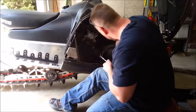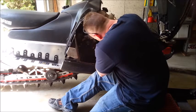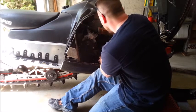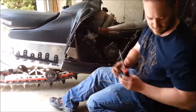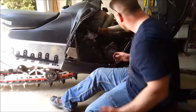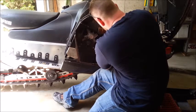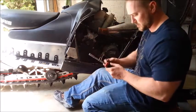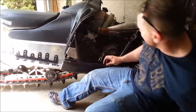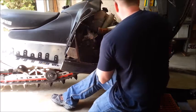There is a coolant hose in the way here, but there's enough slack in it — you can move it around, not really a big deal. The most difficult part so far was actually getting that motor bumper — dampener, whatever they call it — off of there. There we go. That should be all of them. That's the last one. That one was in there pretty good too. There it is.